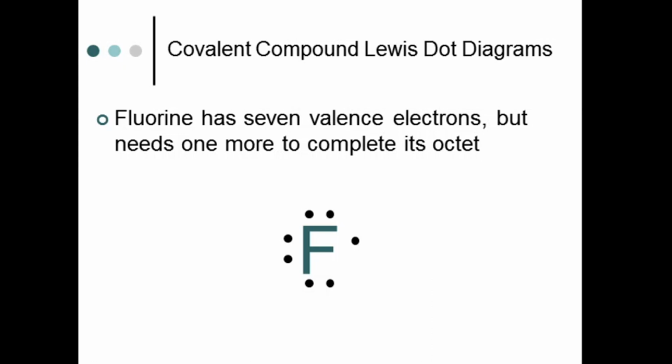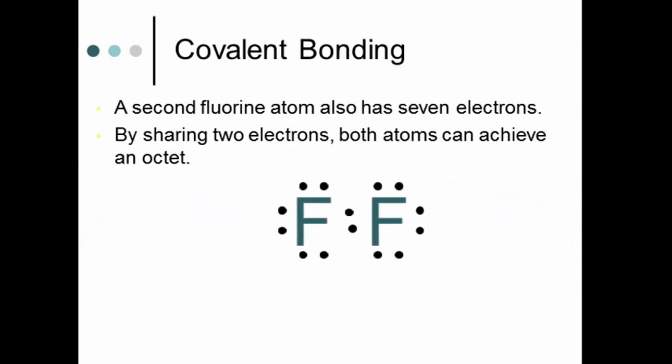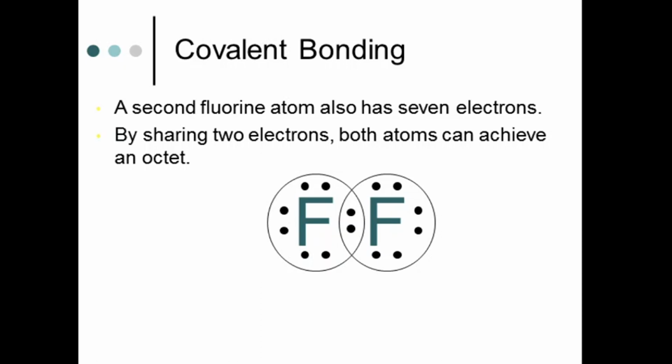So if we look at this Lewis dot diagram of one fluorine atom, we see its 7 valence electrons, with one more electron needed in order to satisfy its octet. What if we had a second fluorine atom present with its 7 valence electrons? Do you see how the unpaired electron from one fluorine matches up perfectly with the unpaired electron in the other fluorine? That overlap right there in our Venn diagram, those two shared electrons, is what we call a single covalent bond. That's the bond. It's just when the electrons exist between the nuclei of those two atoms, and they share.